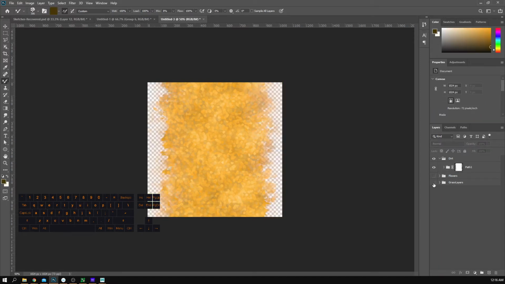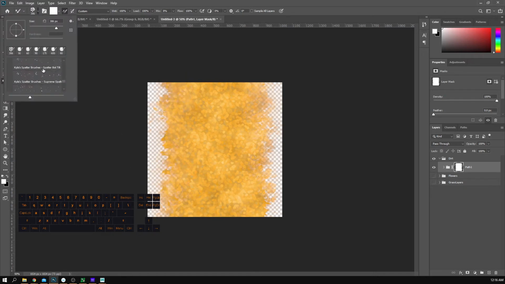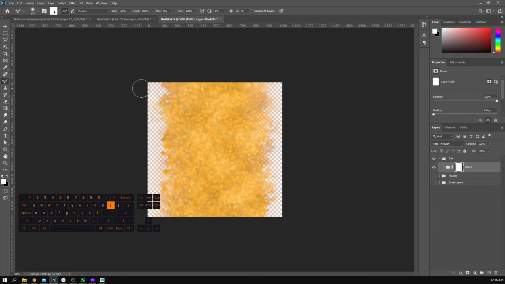So now that I have something like this, I do have some cleanup I have to do, because this certain brush that I'm using left some kind of gray hues. If I turn off that other layer, you can actually see this isn't a solid, or it's not completely erased. So what we need to do is go to a standard round brush or something like that, and we're going to get a little bit closer, and we're going to make sure we are in black, and we're just painting this out.